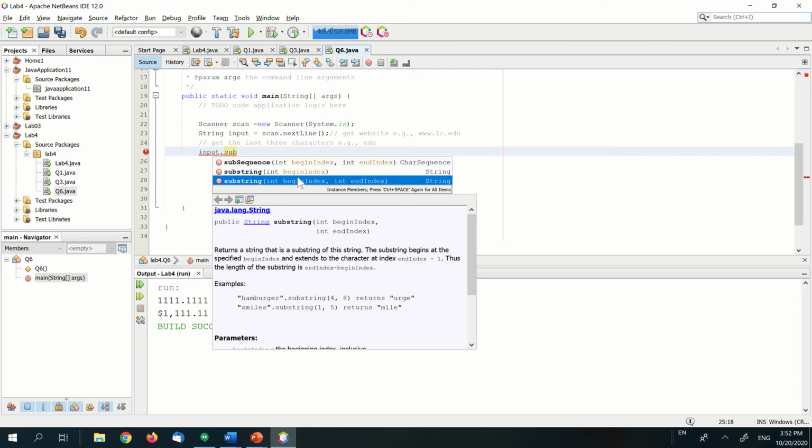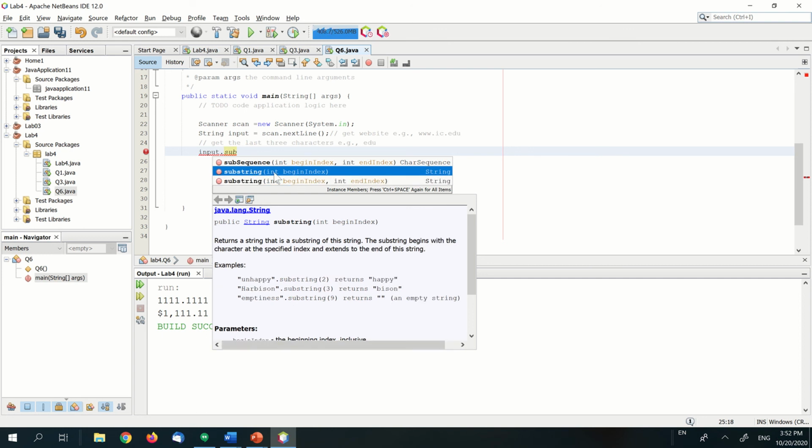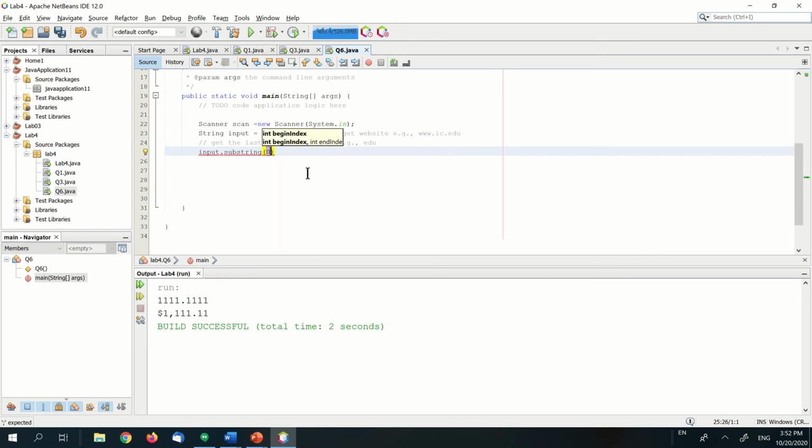So we need to use this method because we just take the rest of them. We don't need to trim between the characters.